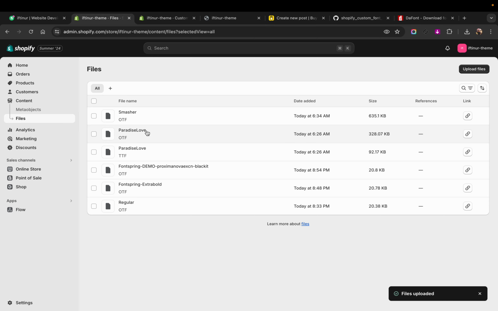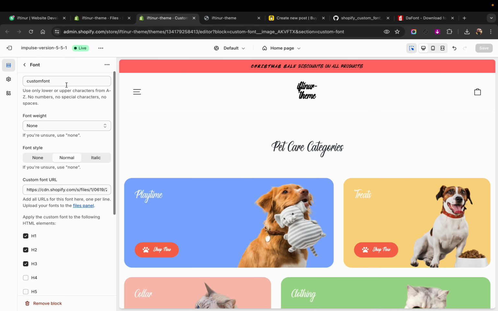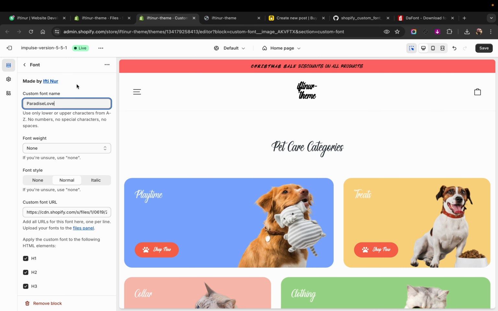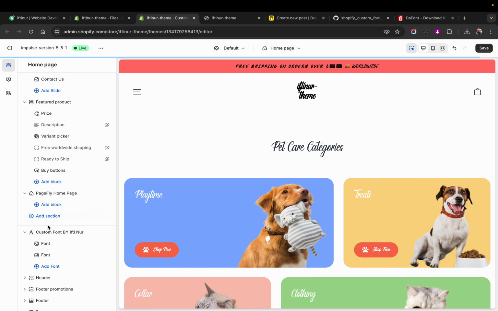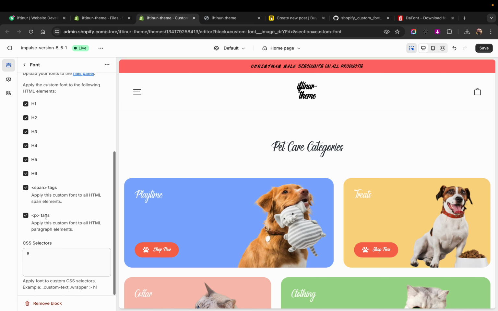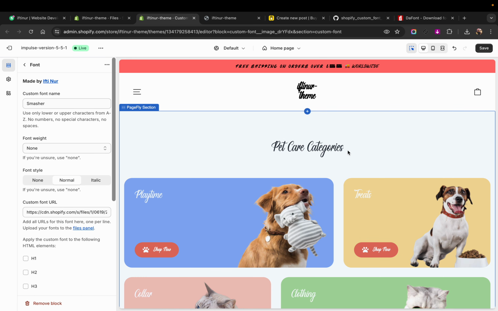So it's Paradise Lab. Let's rename it Paradise Lab here, so later on you don't get confused which one is Paradise Lab. So Paradise Lab is showing now only the title and Smasher is showing only the text body.